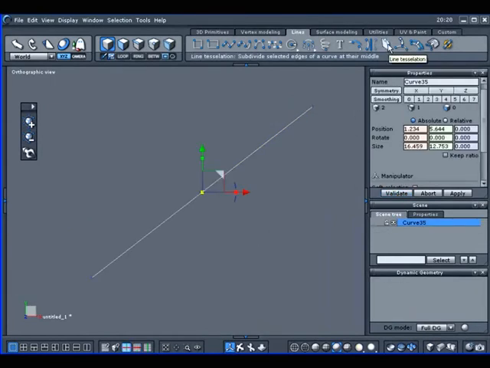Let me jump back to line Tessellate here. As I said, if you choose to increase smoothing, it puts the points at equal distance apart as it multiplies them. Now the difference with the line Tessellate, you can do the same thing, but the advantage of this is you can actually select any edge.